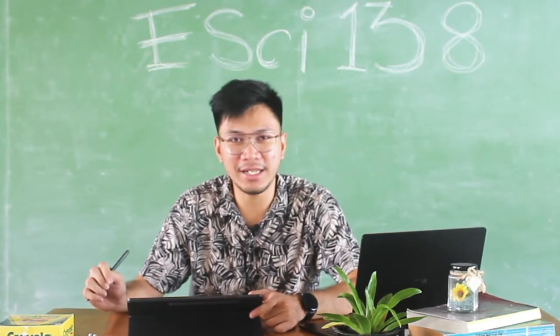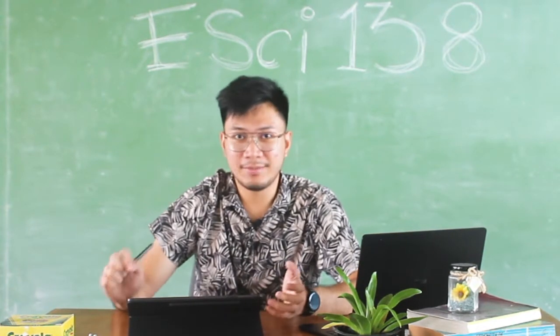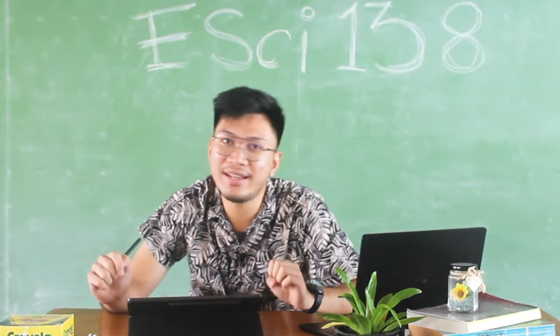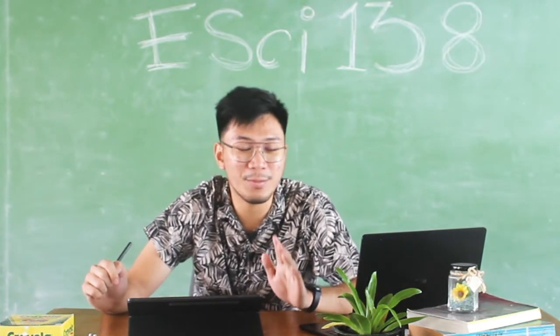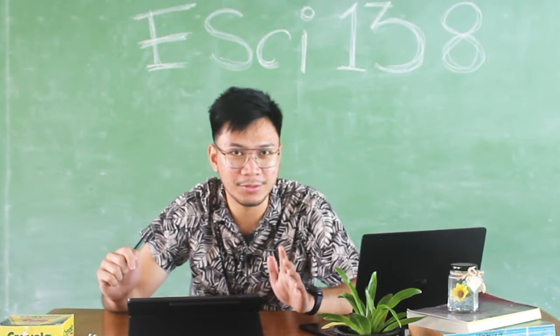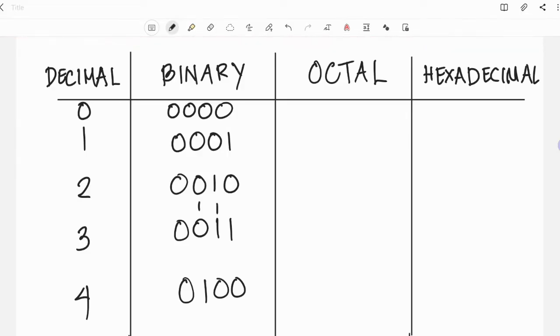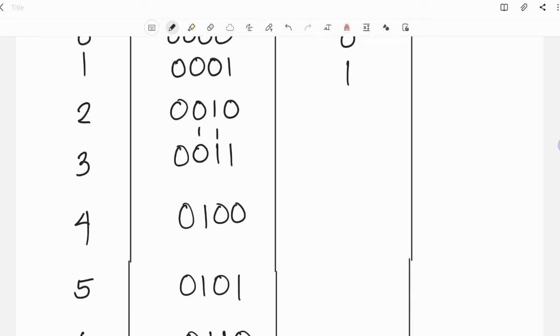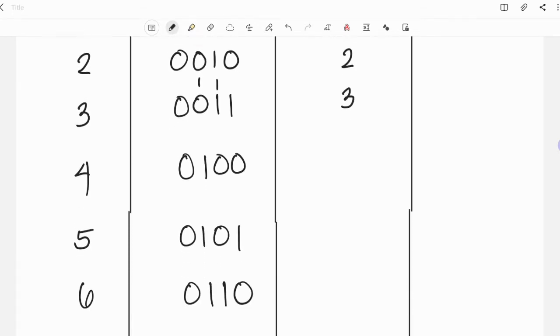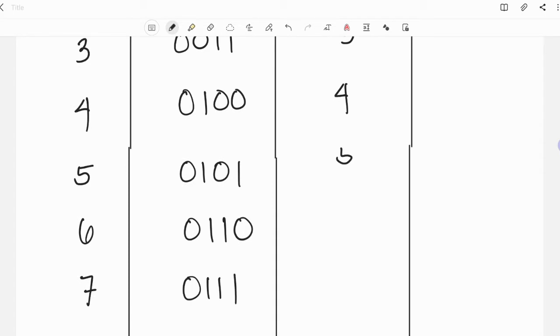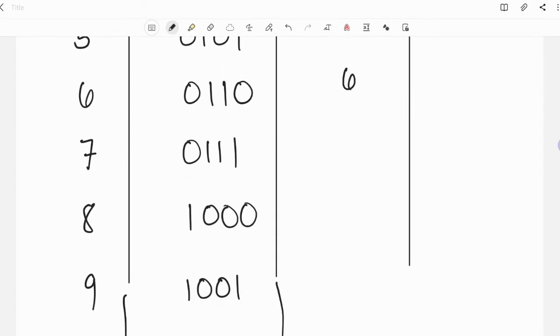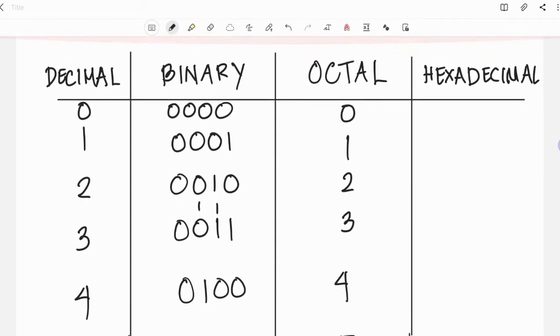So now, let's proceed diri sa atong octal. Unsa na ni atong octal? Well, balik ta. Counting numbers 0 to 7 lang ta. And then kung maabot na ta og 7, mubalik na ta og 0. Sige, let's try diri sa octal. Unsa may imong octal kung 0 ka? Of course, 0. So 1, of course, 1. 2, 3, 4, 5, 6, and 7.